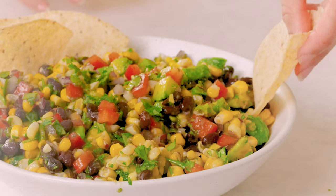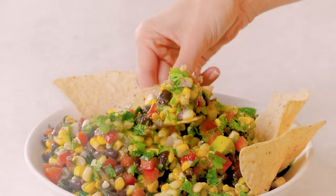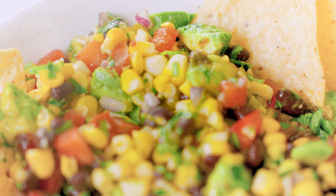It smells good. Let's get this in a bowl and eat it. Let's nestle in some tortilla chips, nice and snug. Now for the taste test — this honestly smells so good. Oh my God, this is so tasty. I cannot tell you how refreshing it is. It's citrusy, it's crunchy, it's sweet from the sweet corn. I'm obsessed with this salad — like completely obsessed.